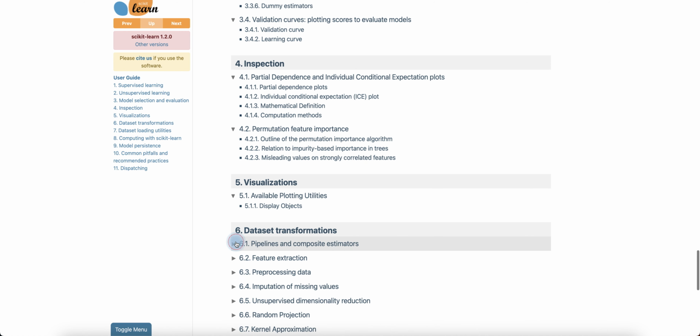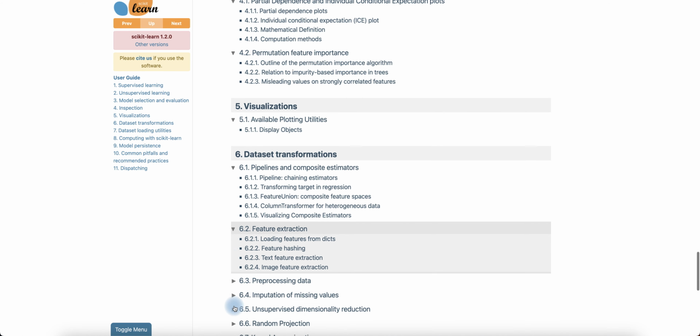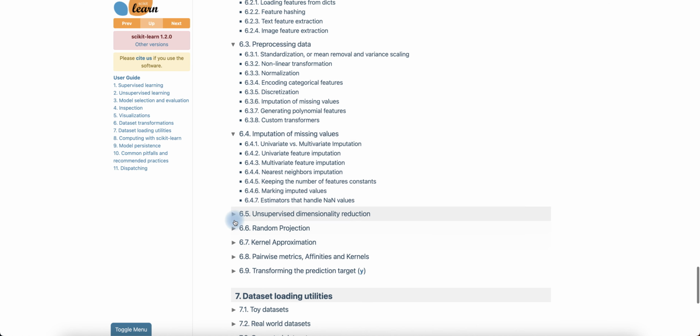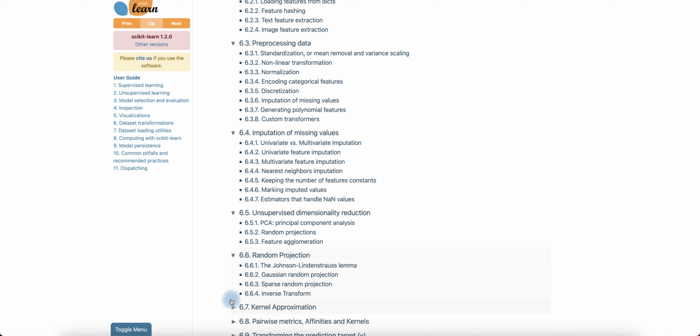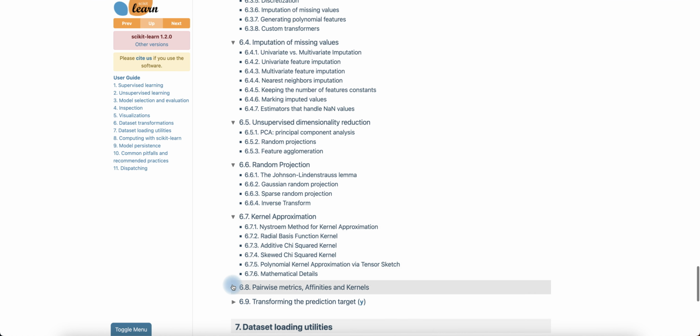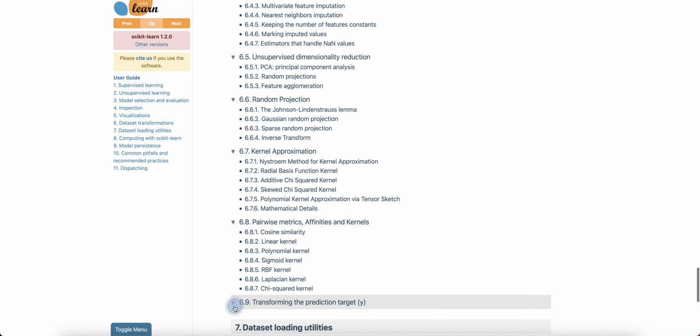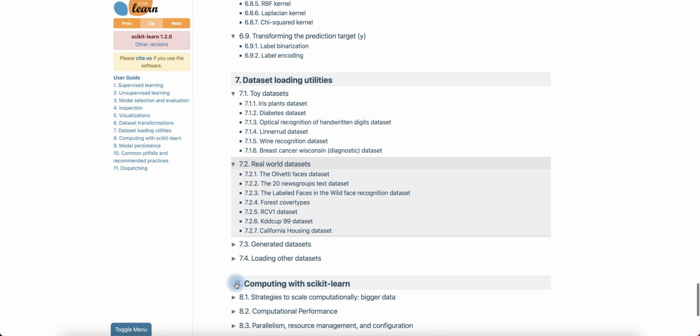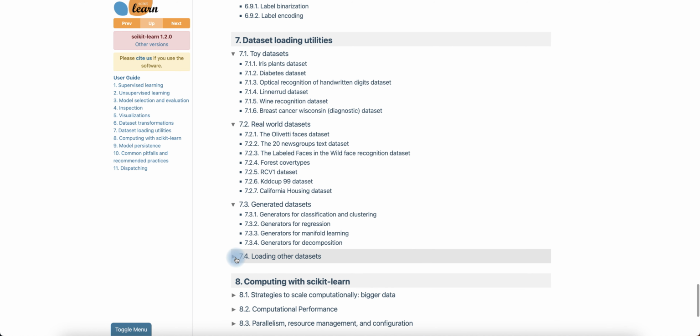All these plotting options, data set transformations, all this stuff you get done at the click of a finger through your mouse. Random projection, kernel approximation, pairwise metrics, transforming prediction targets, toy data sets, real-world data sets, generated data sets.